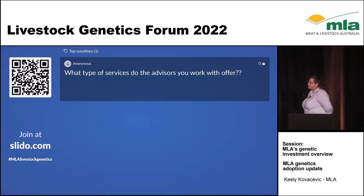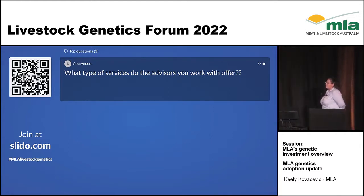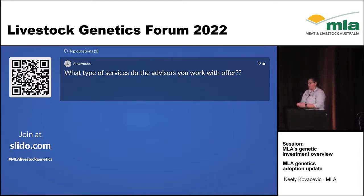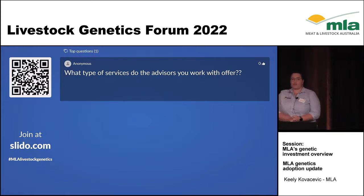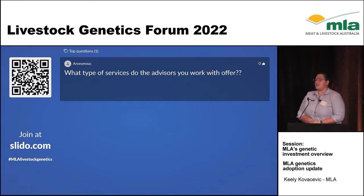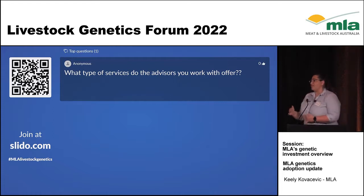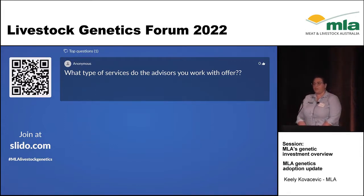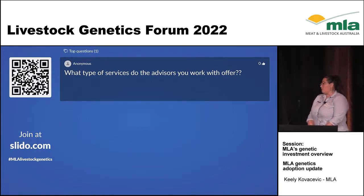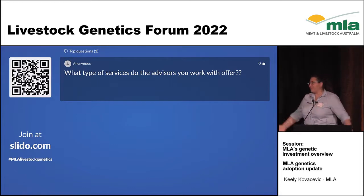How do you get input from stakeholders around the key content you deliver as part of your adoption processes? For something like PDS, where we have terms of reference, that comes through our regional consultation model. We have three councils across the country: SALRAC in the south, WALRAC in the west, and NABRAC in the north. These put in their regional priorities, which are then whittled down to a national list. For programs like Breadwell Fedwell, we put out a call for people to join a working group, and we work together to ensure all expertise gets fed into creating the best and most regionally appropriate content.